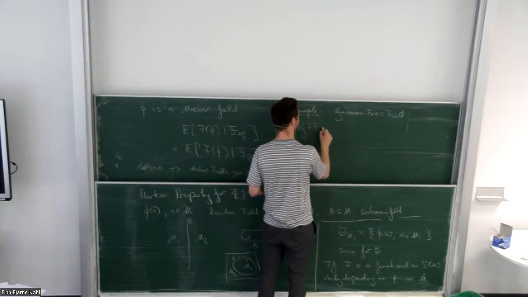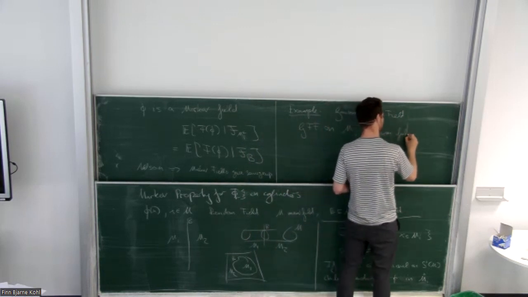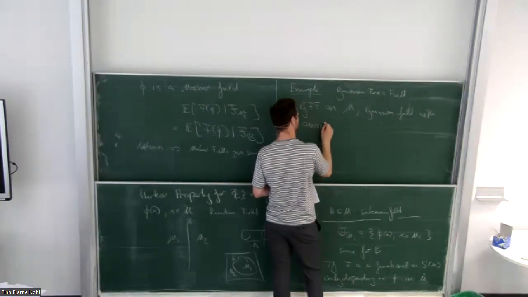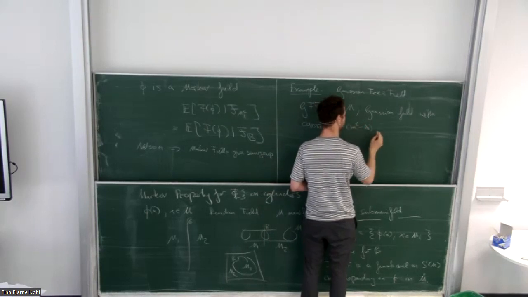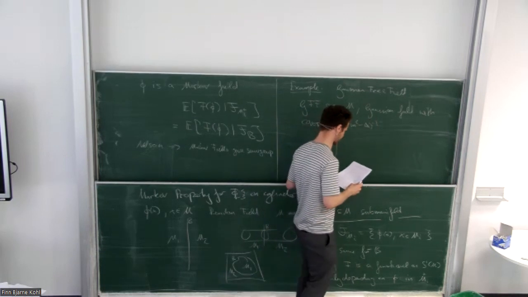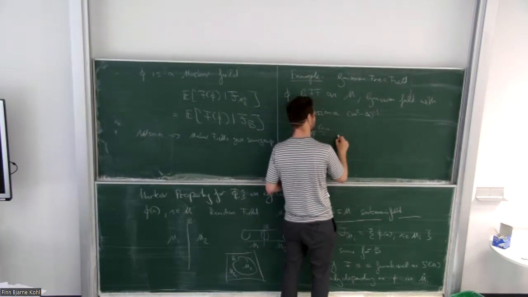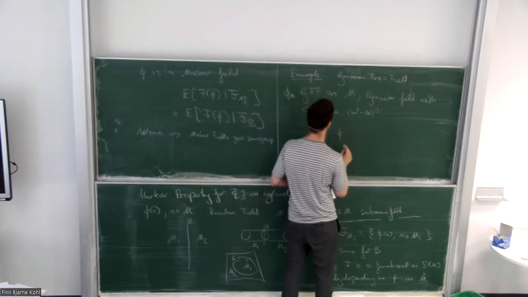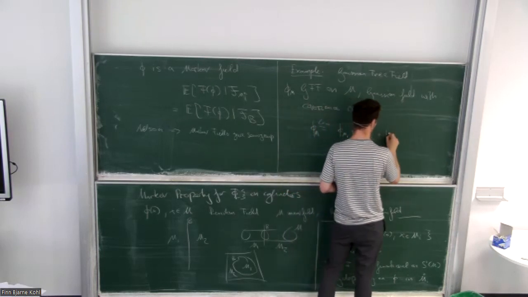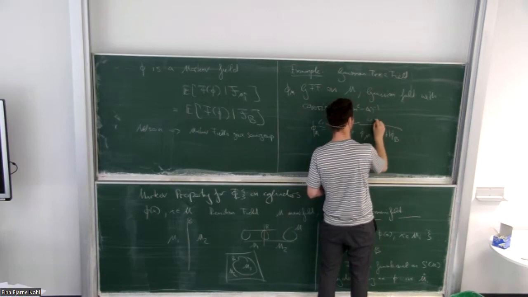So if I have a GFF on M, this is a Gaussian field. Let's say it has a mass, with variance (m squared minus Laplacian) to the minus 1. Then this can be decomposed in law. Let's call this field phi. It can be decomposed into three fields: phi M1, phi M2, and H phi B. And what are those? Those are all independent.